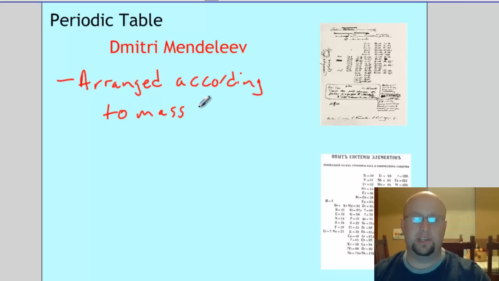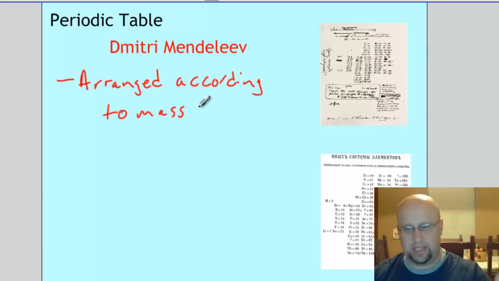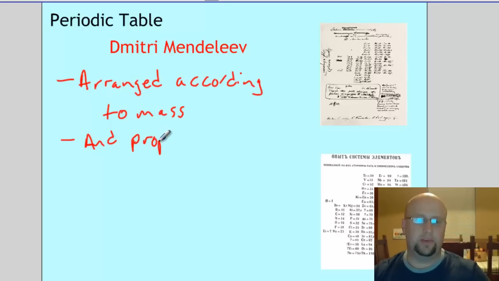Now Mendeleev doesn't know about isotopes. No one does at this point, so they're just working on the masses that they know. And if you looked at the table, there were a couple of decimals, so they kind of knew that something was fishy there, but they're arranged according to mass and properties. By properties we mean both physical and chemical, more importantly chemical, but the physical ones as well. So Mendeleev arranges his table according to that.